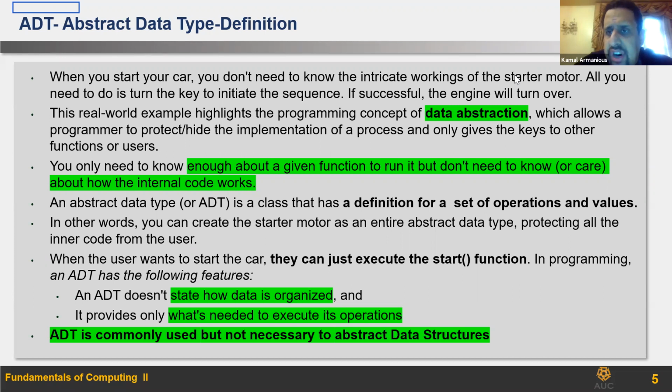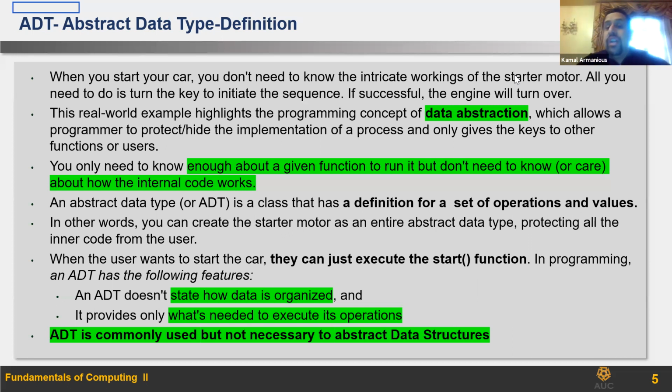It doesn't provide an implementation for the function. That's why it's abstract. So this is number one. Data type, a class is a data type. We said this at the beginning. So abstract data type means defining classes without actual implementation or C++ code for the functions.